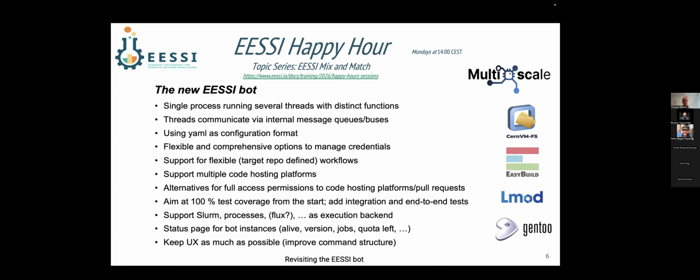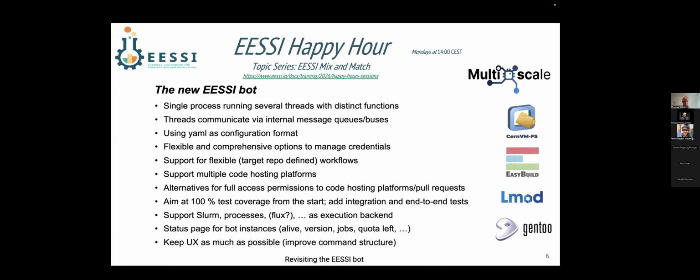A shortcoming we have right now is that we need these full access permissions to the code hosting platform, particularly pull requests, and there exist alternatives with, I think, check status in a pull request. It would be good if we can support this. We can maybe still support the existing version, and then let the user decide what they want.